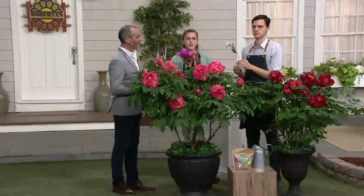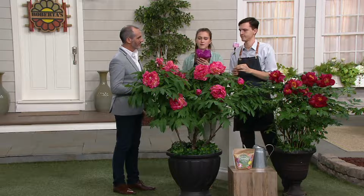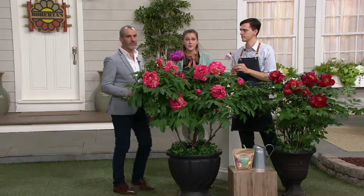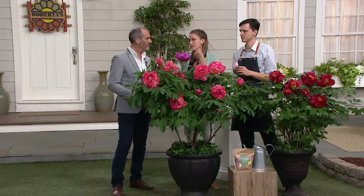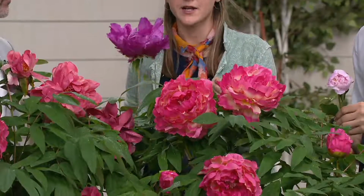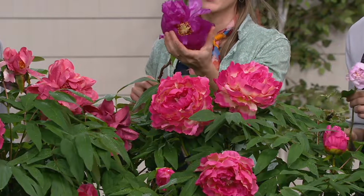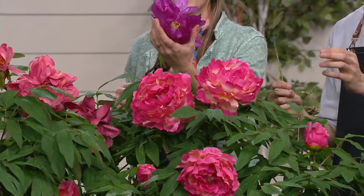And what have you got here? Well, my brother Derek mentioned one thing that I wanted to say, which is that with these tree peony flowers, you're not going to be getting those ants. Traditionally, if you wanted to bring garden peonies inside, often they would have all these little ants because they have a specific sap inside the flower that really attracts the ants. But these beautiful, luscious tree peony flowers don't have that sap, so don't be afraid to go outside and cut those flowers and bring them inside.